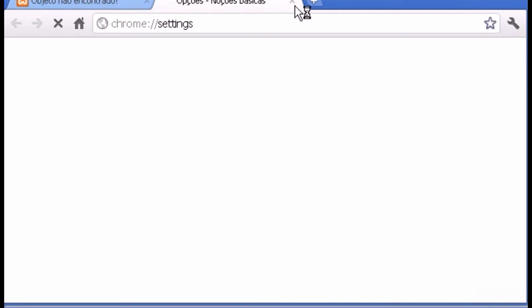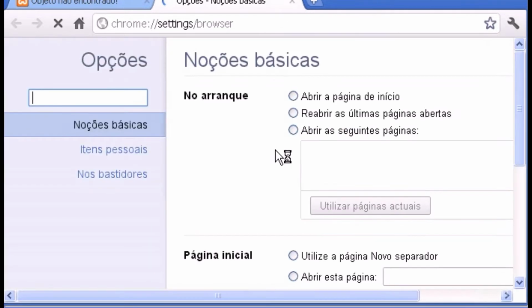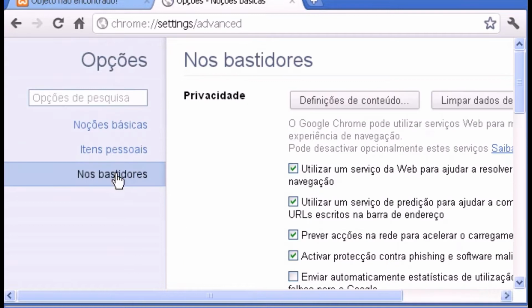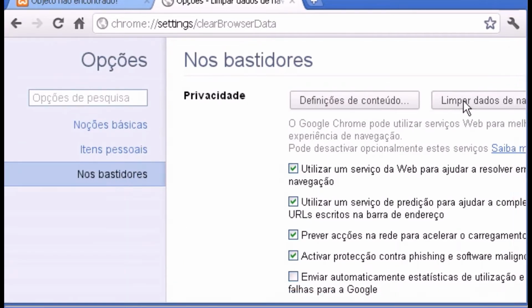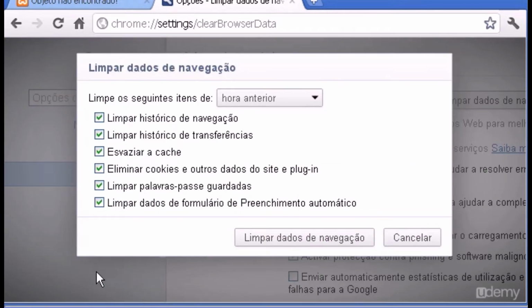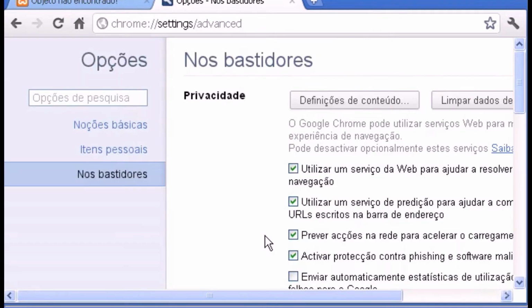So what I have to do is go to options. You don't need to do this, but I need to clean all the cookies. Okay, eliminate cookies. Clean. So now this is cleaning all the cookies that I have in the browser.